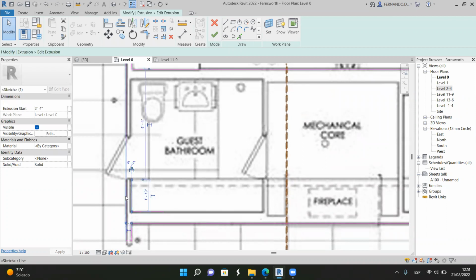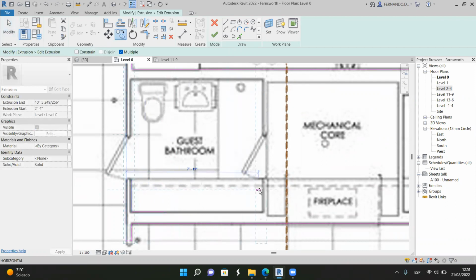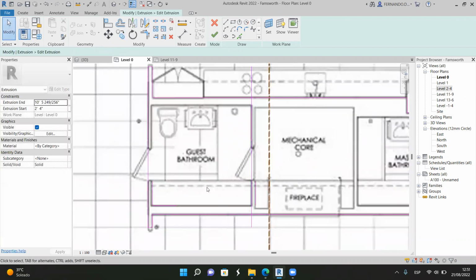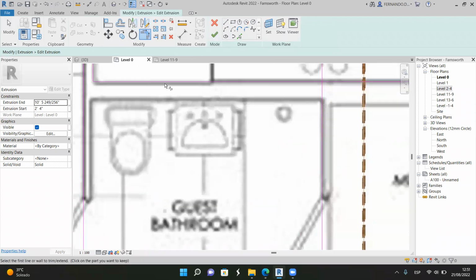I'm going to select this one and that one, copy. I adjust this here. And I trim this, and then I need another line here.